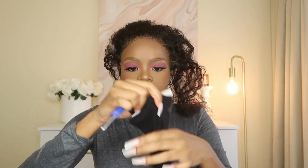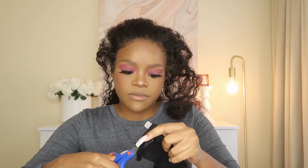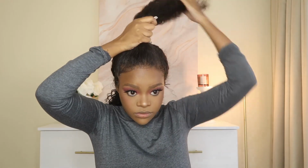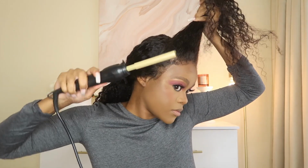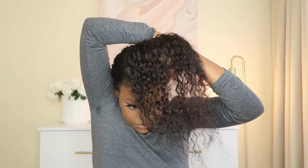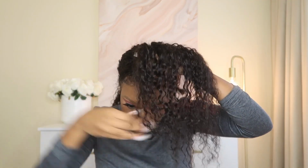So with this hairstyle, you kind of can't use a hair tie because you want it as tight as possible. So I'm gonna take a black wig cap, and I'm gonna cut the top, basically. I'm gonna cut the band, and then I'm gonna slice that in half so that it gives me a string, right? So that it's not a circular hair tie, it's a string. And then I'm going to place the pony where I want it, and then I'm gonna take that string of stocking cap, basically, and I'm going to wrap it around. That's how I'm going to make sure that this ponytail is tight and it stays tight.